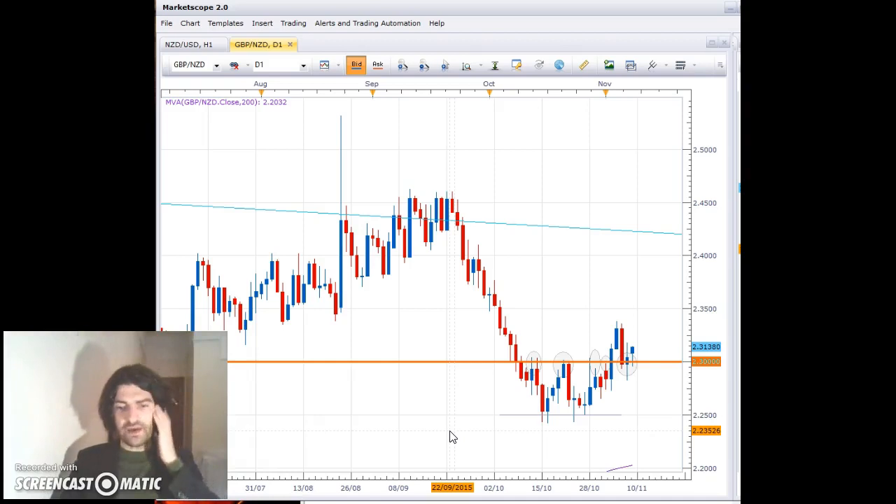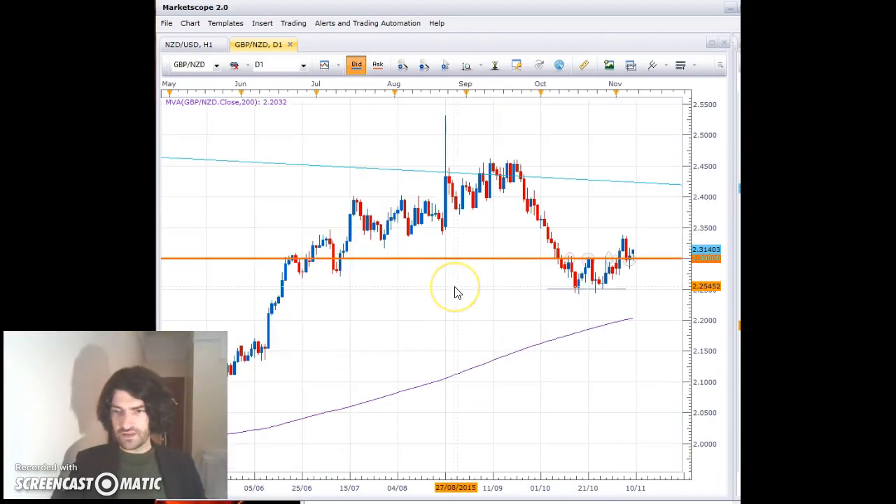In terms of this particular pair, the pound is where it is. The line I've drawn is the 2.30 level in orange — a very strong level whether you're below it or above it. Looking back, you can see a lot of interaction from early October; it's been about a month since we started trying to get above this level once it dropped below it. The correction starting the last week of September took us down from 2.45 to 2.30 and eventually 2.25 — essentially 2,000 pips within a month. That was quite remarkable. And we've now come back above the 2.30 again.